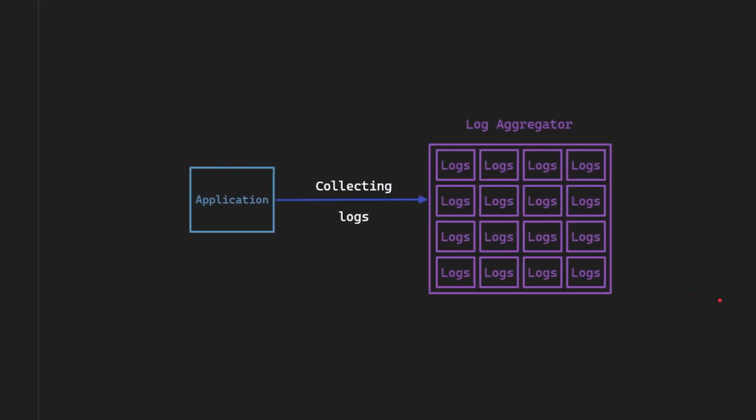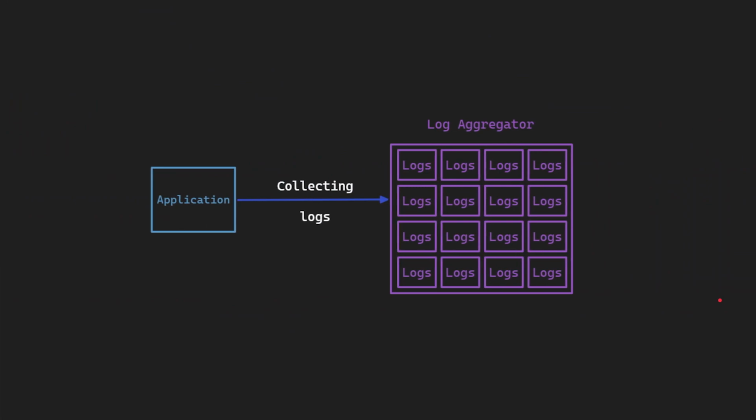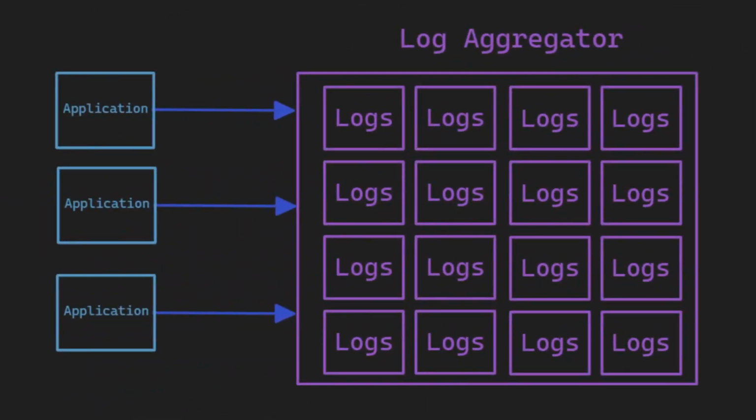This is where the log aggregator comes into the picture. A log aggregator helps you store the logs of your application, of your server, and many more. Not only does a log aggregator store the logs, but it also provides a large number of integrations, detailed debugging capabilities, and more. A log aggregator is used to store not just a single application or server's logs, but all the application logs and server logs of your infrastructure in a scalable and highly available manner.